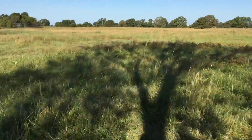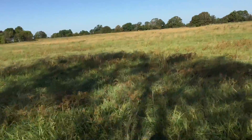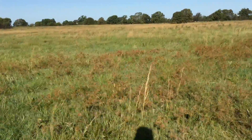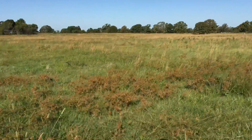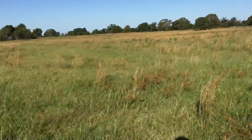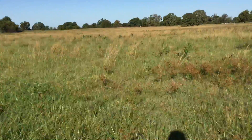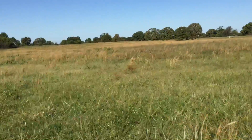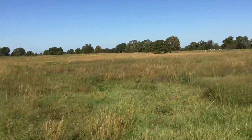We had this hayfield and we didn't get it cut until the third week of July. I kind of thought we were getting some rain and I might get to bale it again. I actually went and got some nitrogen and put another 120 pounds of nitrogen per acre on it.